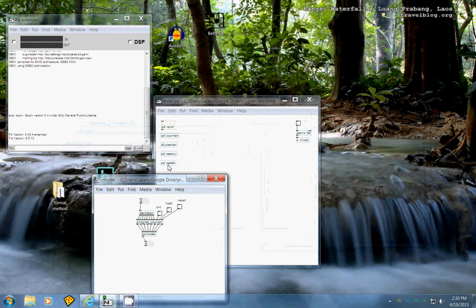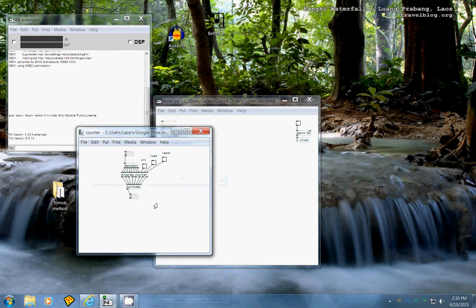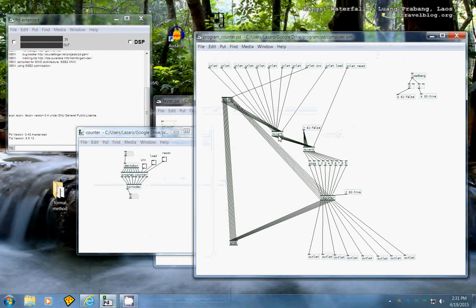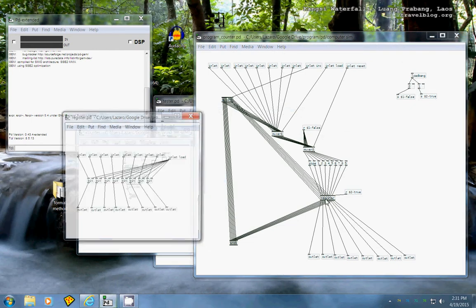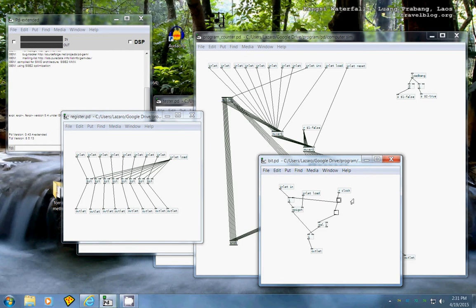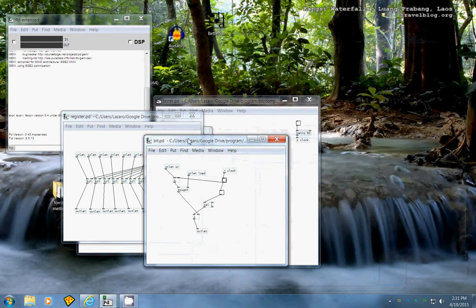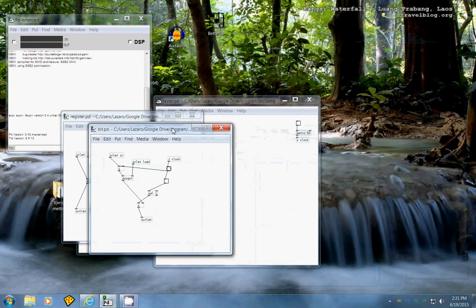Now, the memory and the counter both require bits. So let's zoom in to where the bits are. So here's our register. It's an 8-bit register. We zoom in, there's your bits, and there it is, the bit. So here's the problem with the bit, which was also a challenge. The bit requires a clock, as you can see here.